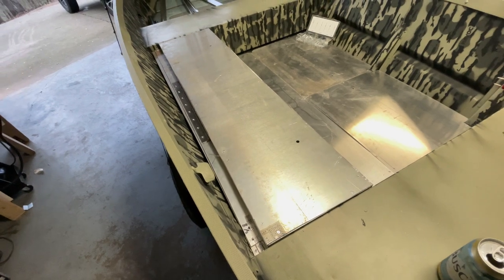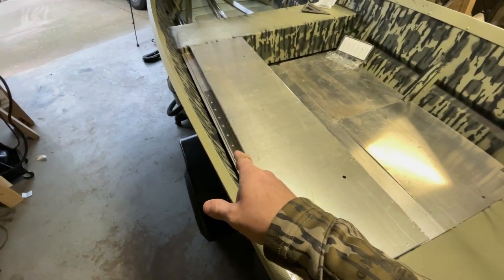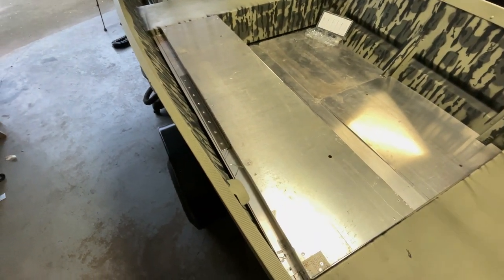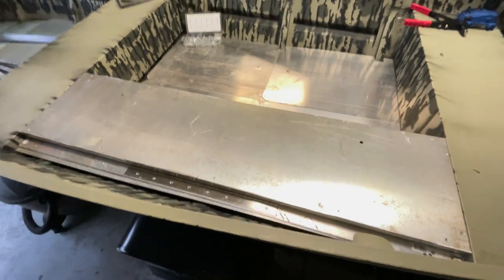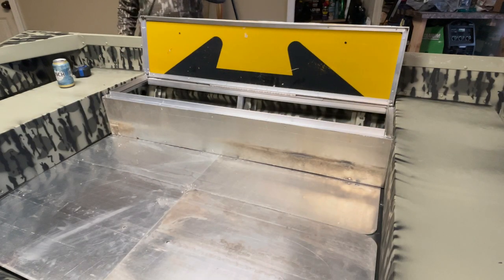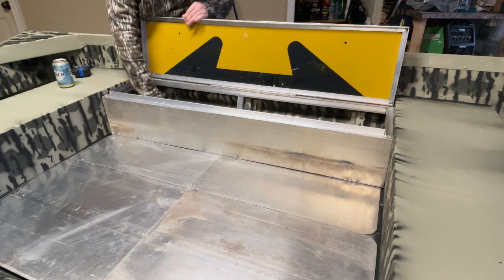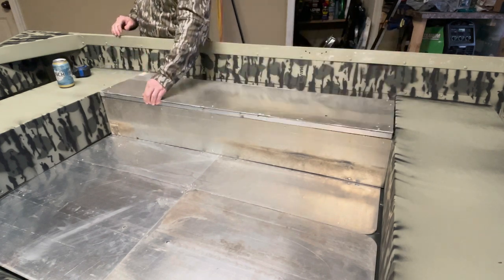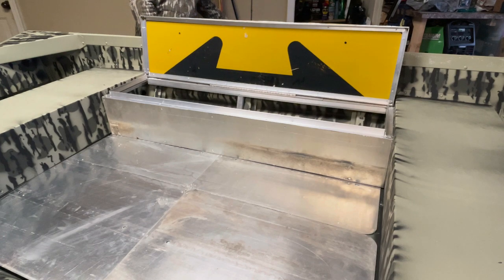It's not a hundred percent done, but all the hard work's done. It won't take long to cut a hole in the top for the latch. This thing isn't going to win any awards, don't get me wrong, but I think it turned out pretty good for my first time attempting something like this. It basically came out the way I wanted in my head. I could have taken my time to get the geometry more correct for a more waterproof gun box slash rod locker, but I really didn't want to take that much time with it. Being my first one, if I ever do one again, I might try to get a little more intricate about things.